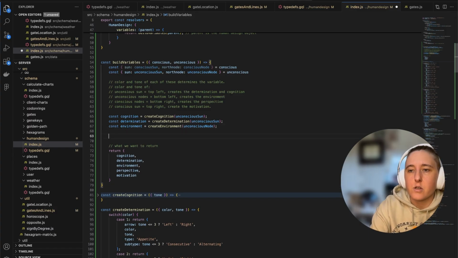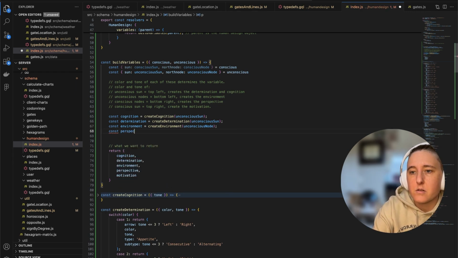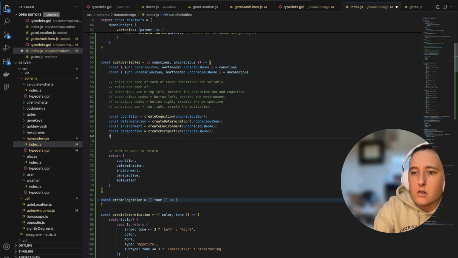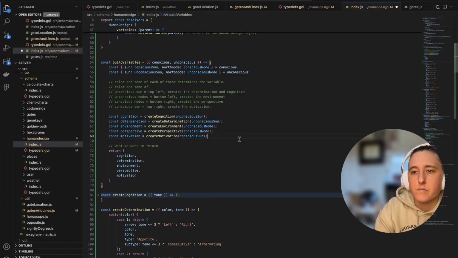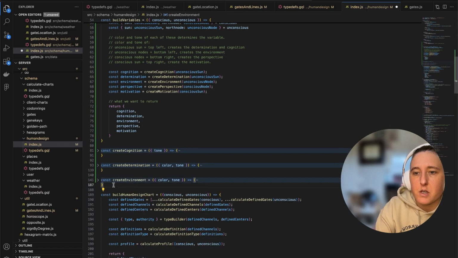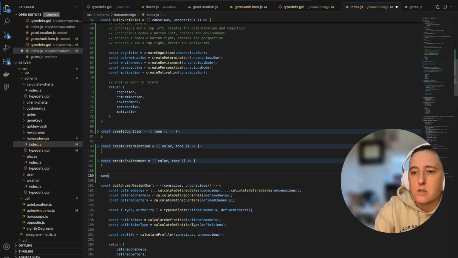And then we're going to do the other two, which is perspective, create perspective, conscious node, and then motivation, create motivation, conscious son. So now we just need to basically make two more of these methods.